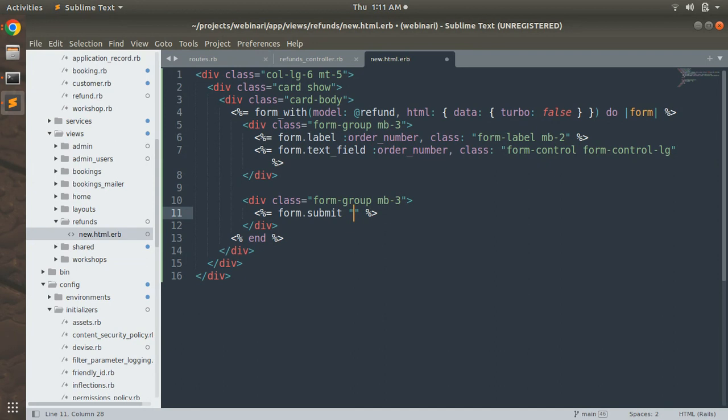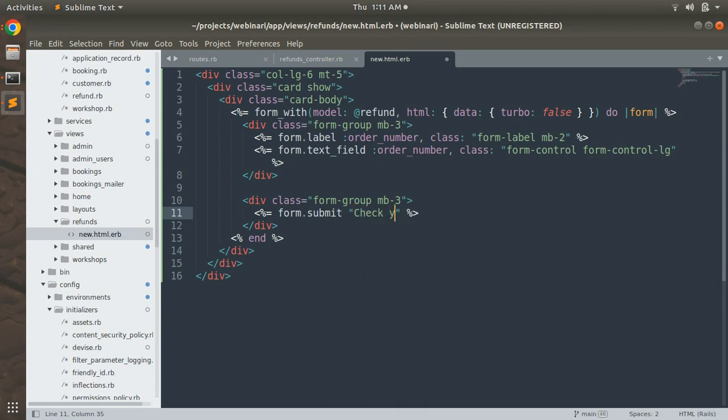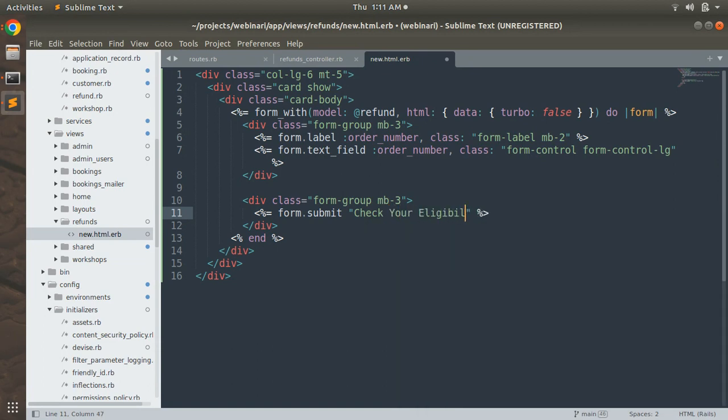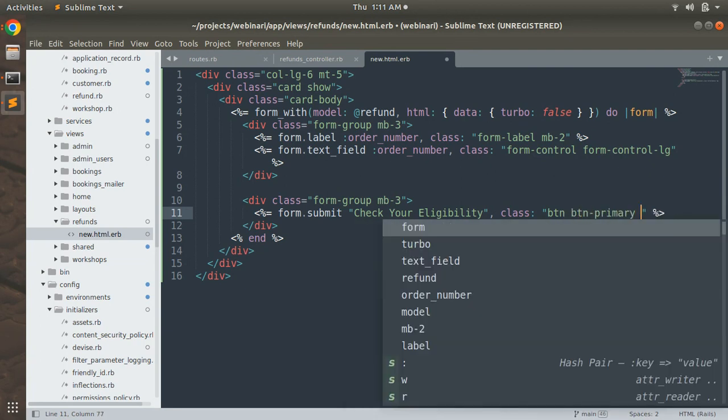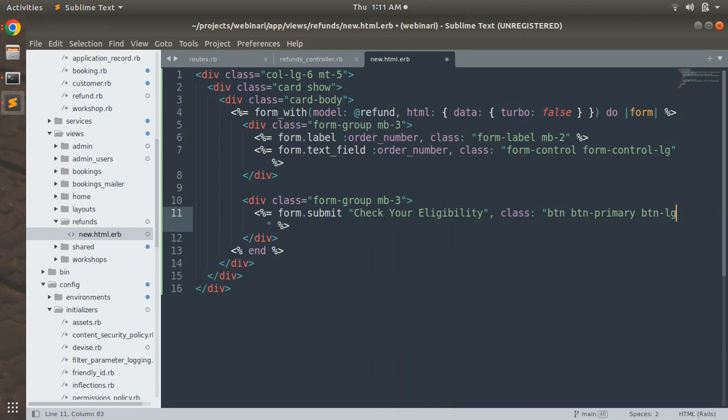Okay, so we can add label to the submit text like check your eligibility. Okay, and now add a class to it, btn primary, and since we added the form control lg class to the input control, so let's add the btn lg class to this button. Okay, so btn lg.